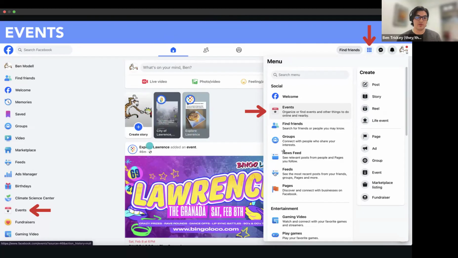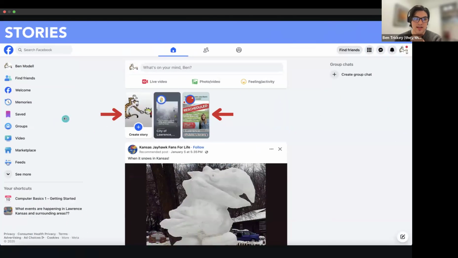If you start on your news feed, so the homepage of Facebook, there's two places that you can look. You can either go to the bottom left, there's a menu on the side and it has events there, or you can go to the top right and you'll see this little grid icon. That will do its own drop-down menu, and you can see events there. Clicking either will get you to your events page. So if you're looking to see ones that you've saved for yourself, that you've said you're interested in, that you're going to, or that you've created and you want to check in how they're doing, they'll all be listed there.